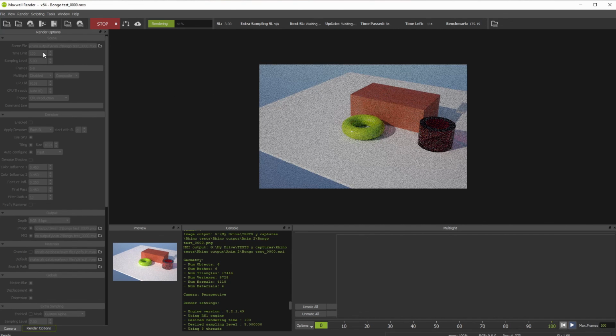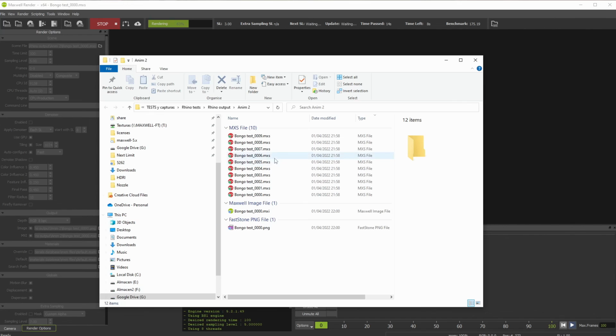This is something you can do manually too. You can load one of the numbered frames of the animation and just type here in this frames box.